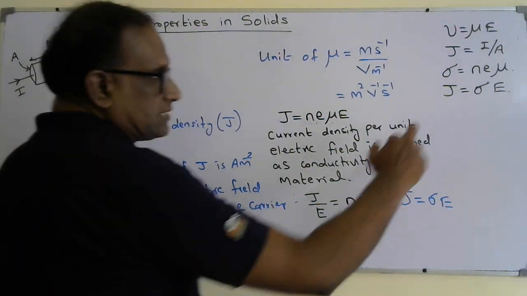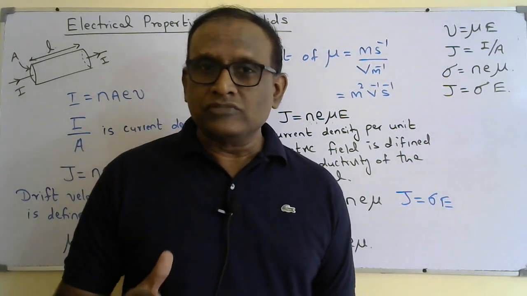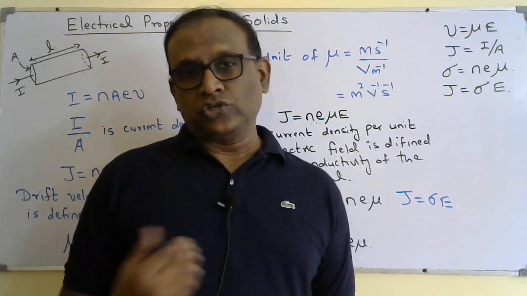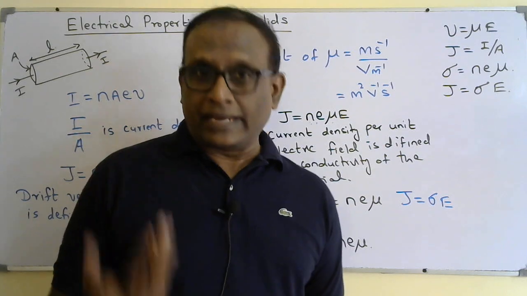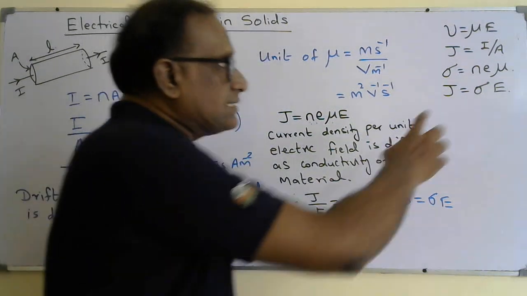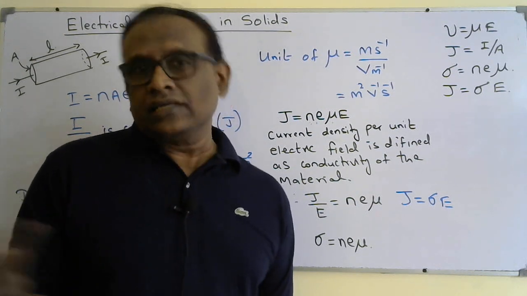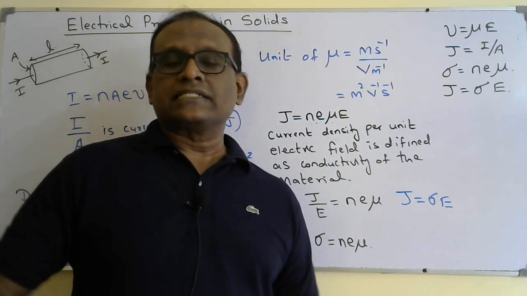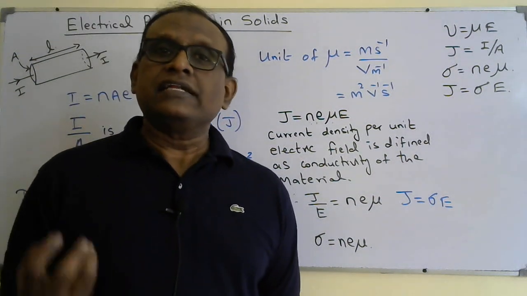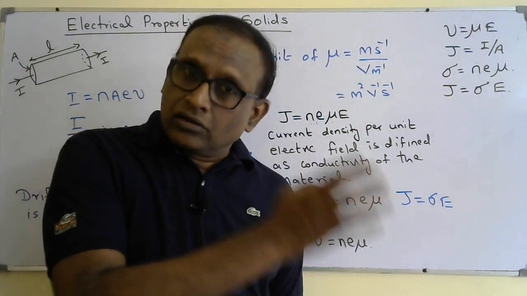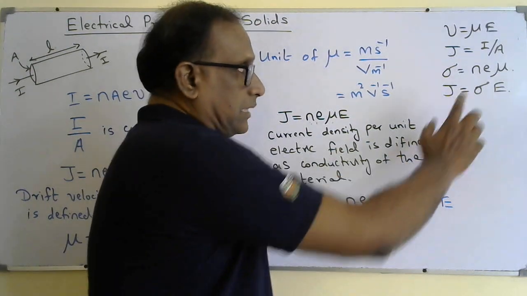I'll give you the unit of sigma in a few minutes after getting a relationship between sigma, which is conductivity, and resistivity. What you learned in A-level, R equals rho L over A, where rho is called the resistivity of the material. So I'll get a relationship between sigma, conductivity, and the resistivity. You know the unit of resistivity, ohm meter. You had it in A-level, all syllabuses had. So after that derivation, after getting the relationship between sigma and rho, I'll define the unit of sigma.